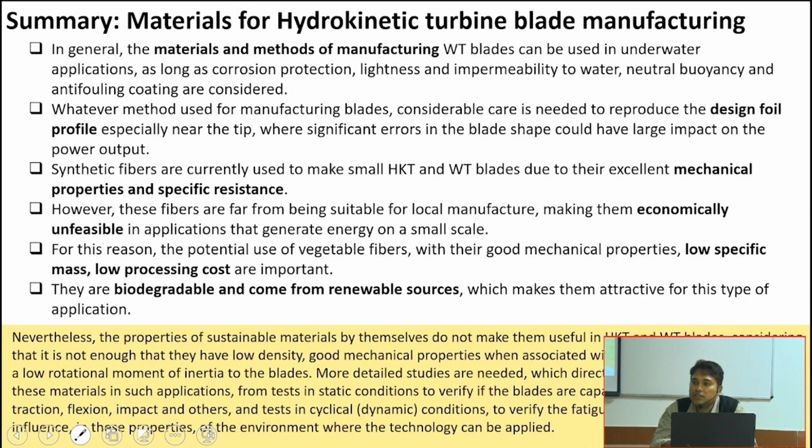Just like, in the case of the wind turbine, the availability of the wind is kind of random. But for the hydrokinetic turbine, the availability of the water is more certain than for the wind turbine. The direction of the wind you cannot predict; it can change anytime. The direction of the water available in a channel is kind of certain. You can tell from which direction to which direction the water will come, because it is bounded in a channel. But the direction of the wind will be something different.